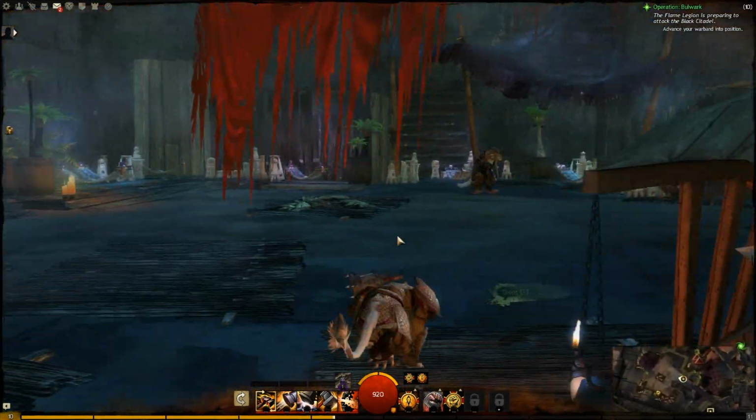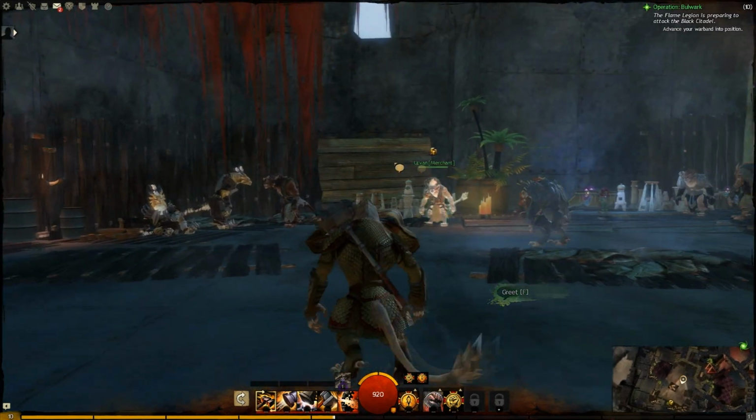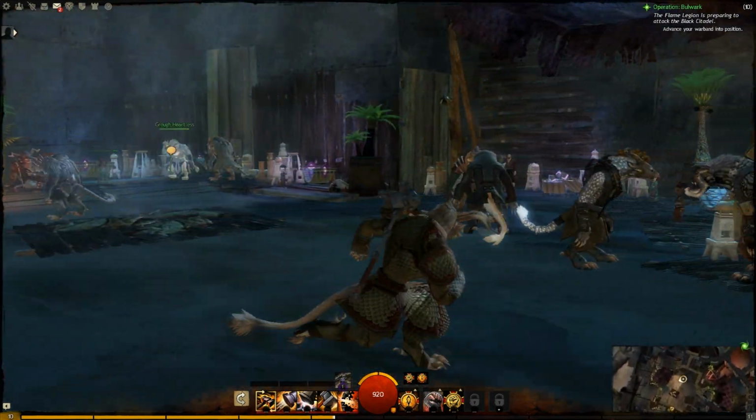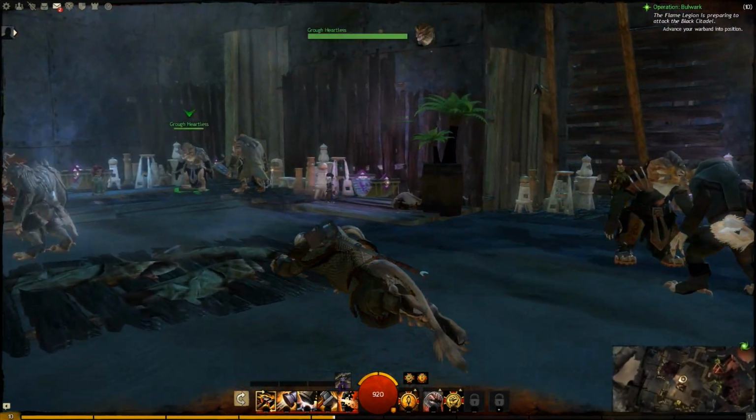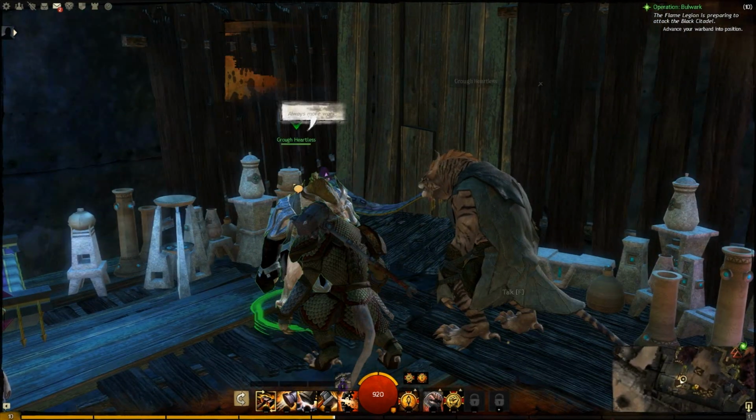This area here, by the way, is a pretty cool place. This is the area I was talking about where you tend to find lots of the other races hanging about. Obviously, plenty of Char in this quarter here. There's a guy here, Growl Heartless. But here's an Asura, at least.